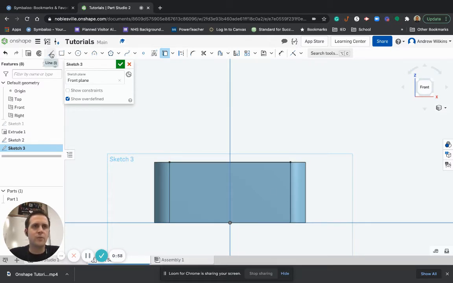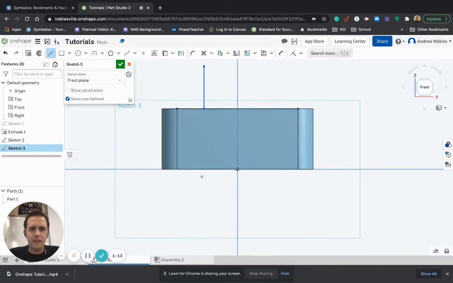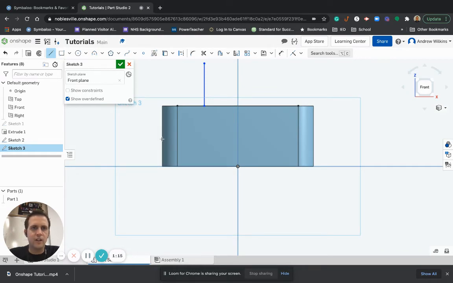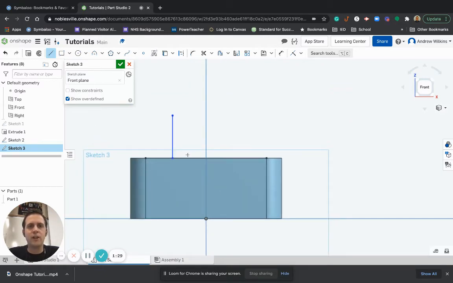So let me show you why that's important. If I go to make a line, you'll notice right here I'm allowed to lock onto that line and make a line myself. On the other hand, if I try to make a line out here, notice that I can't lock in over here, and I can't lock into that line either. I can kind of lock in here, but that's because it's perfectly horizontal from the origin. If I don't have it horizontal from the origin, I don't have a way of locking in. But because I did that use feature, I can lock into this side.